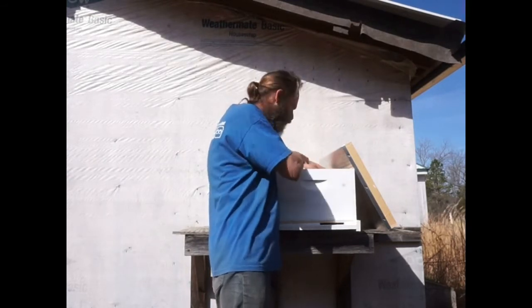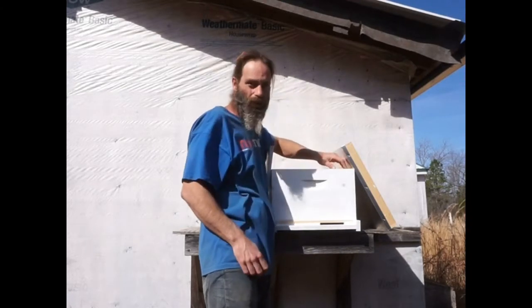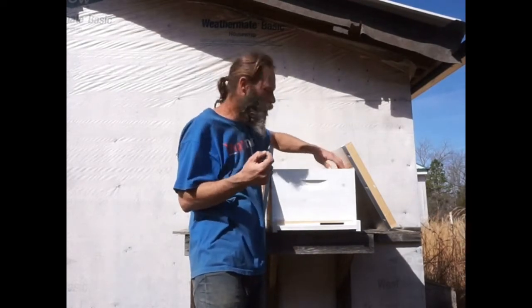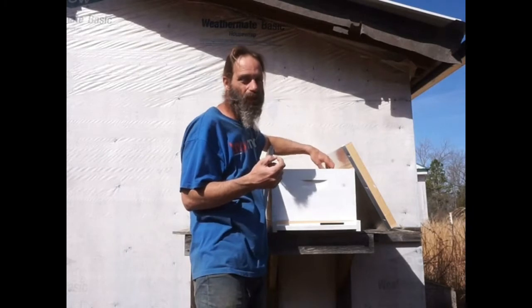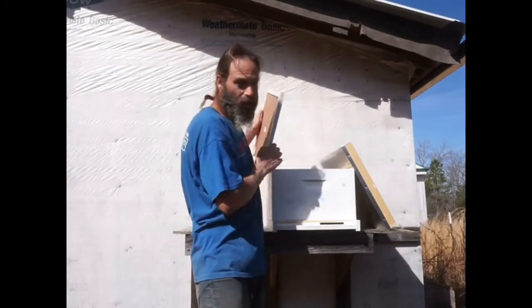I'm going to try and get these centered in here, get them up nice and tight with each other, because these are built on a certain spacing. Okay, so that's the space the bees want in, then they'll build the comb in between instead of building it all on top. Top cover goes in.